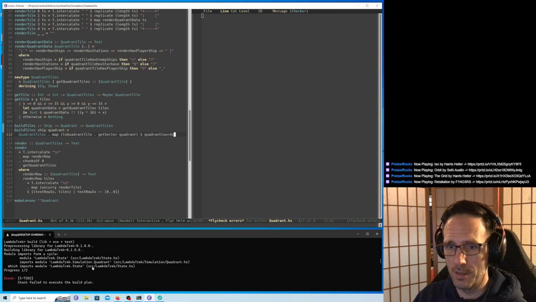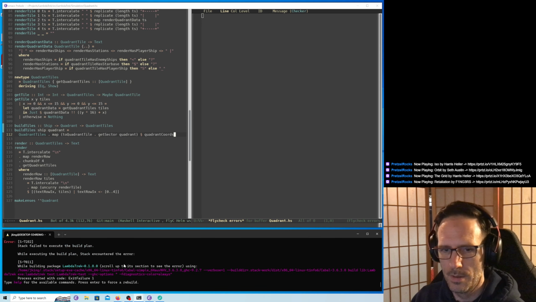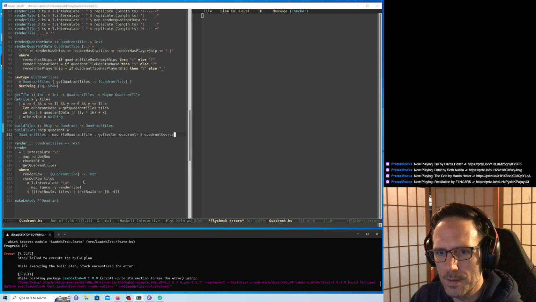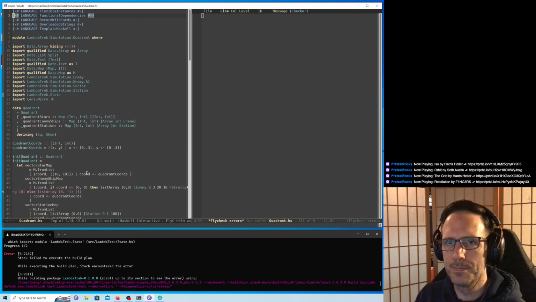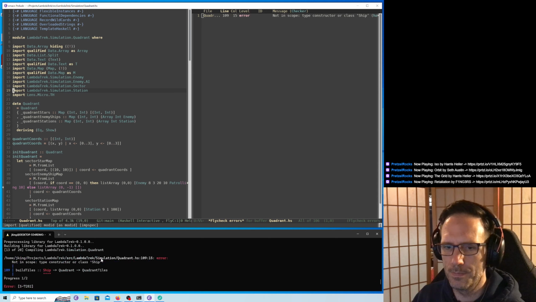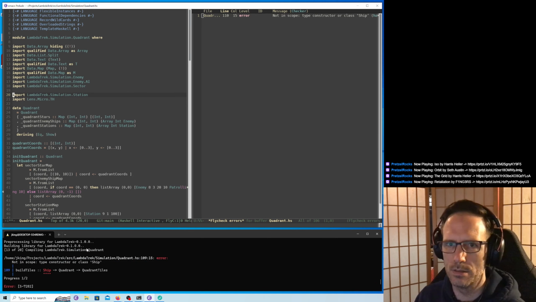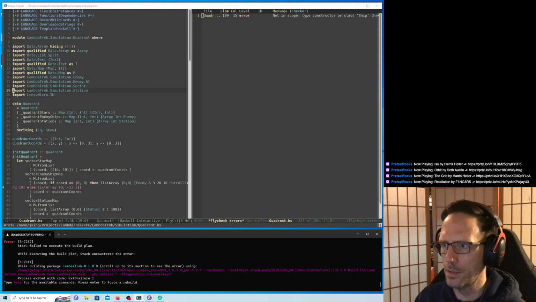Okay, then that should just be an unused variable. Then we don't need to import state here anymore and can get rid of that. Fix the cycle. Break the cycle. Let's do it.